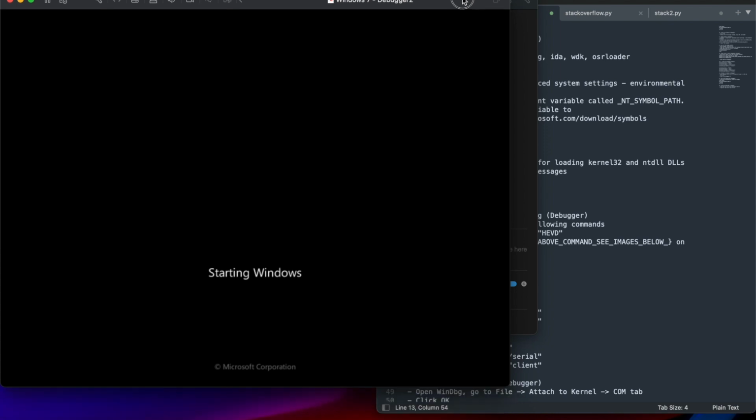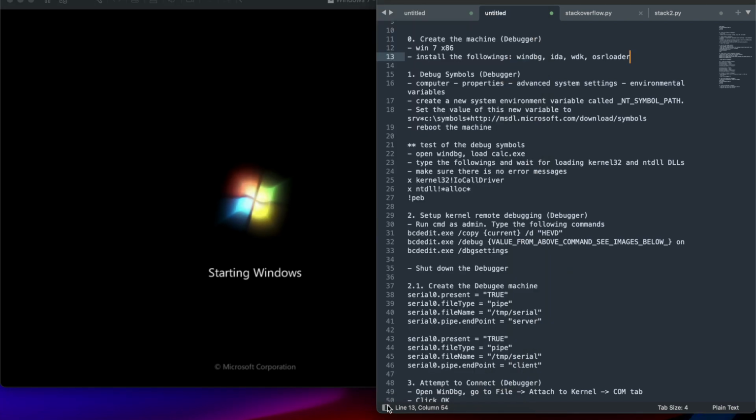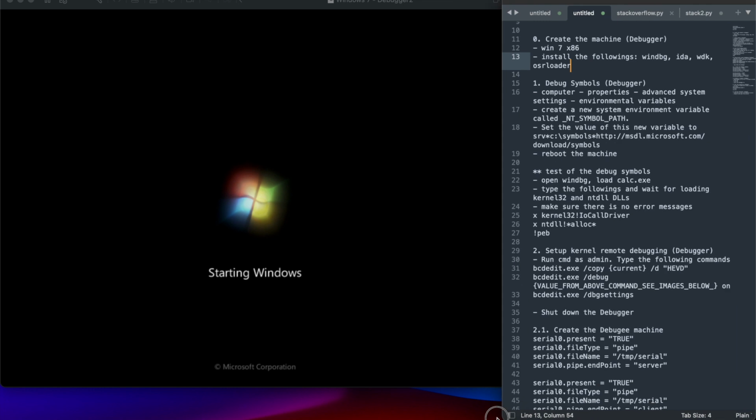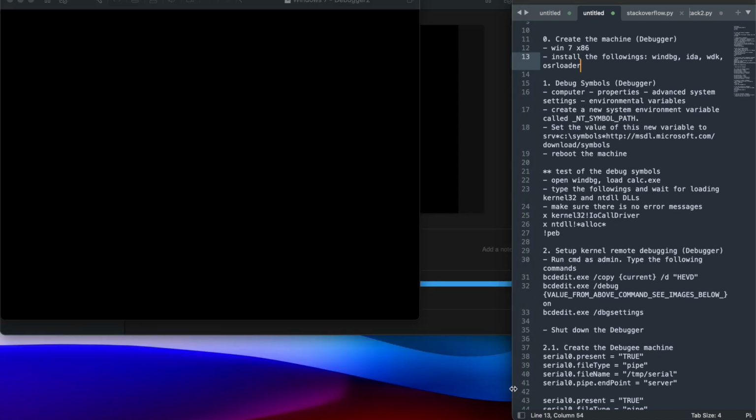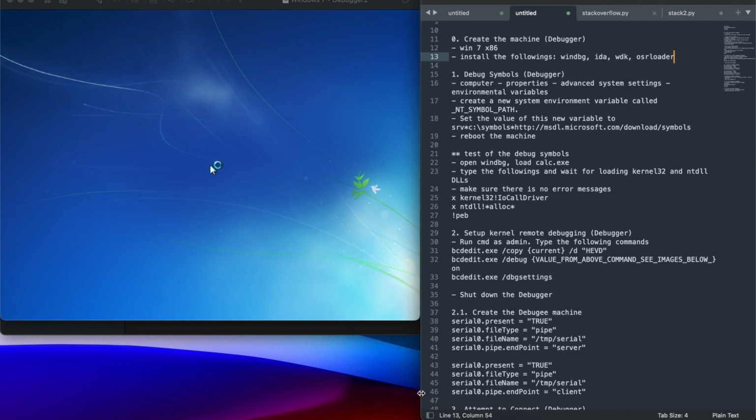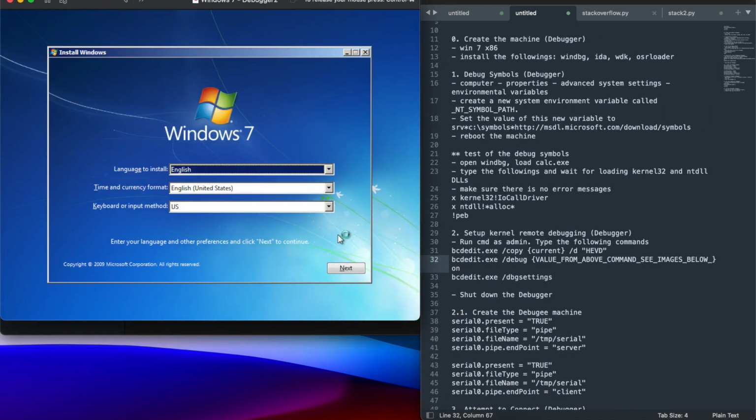I've been preparing for OSEE for more than a year. I'm getting closer to being ready. I didn't realize how far I came because, of course, I'm so far away from where I want to be. But I remember how much trouble I had when I was trying to even set up the environment. So hopefully this helps some people out there that are trying to set up their environment to learn kernel exploitation. So let's see.